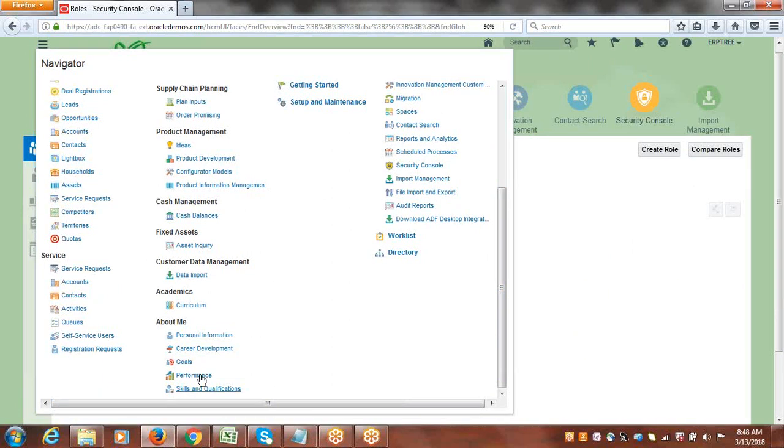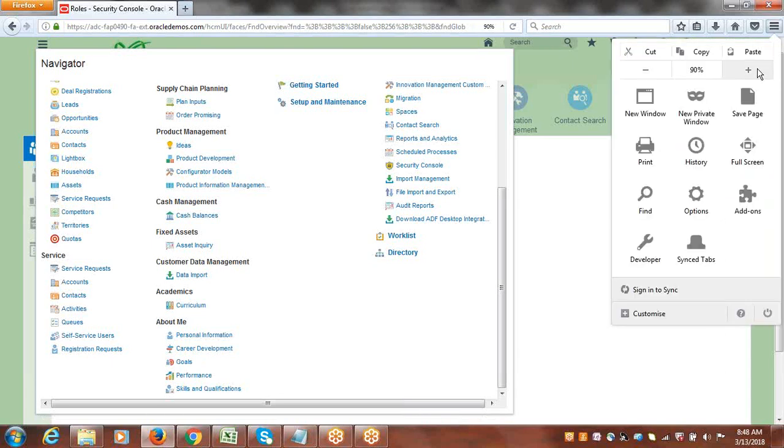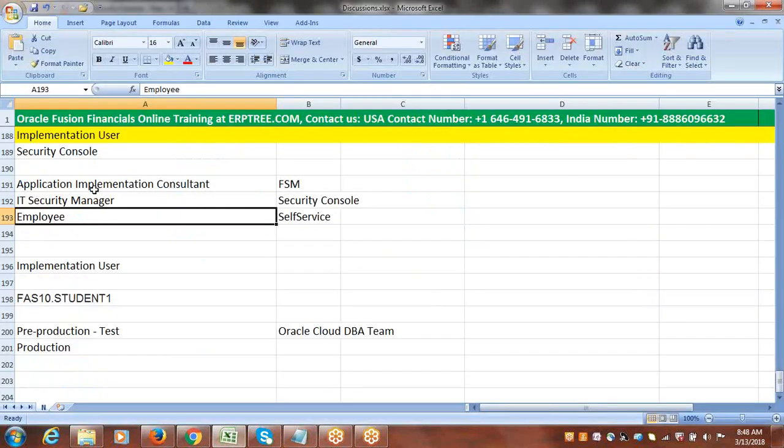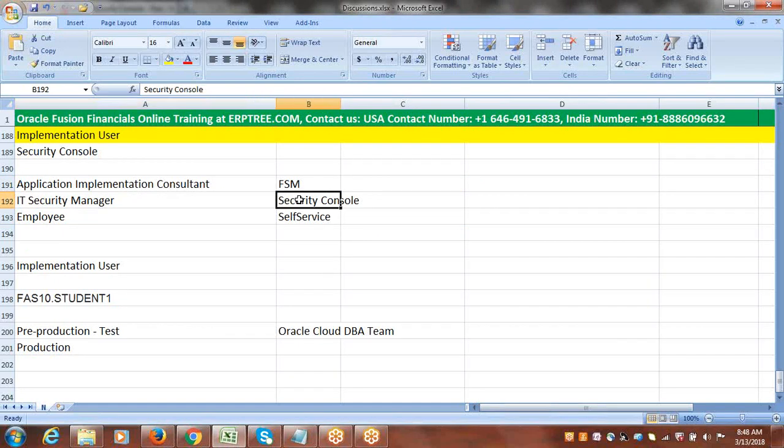All these tasks will be provisioned to any user only through the Employee role. So we assigned three roles, and we are trying to understand the purpose of each. With the first, the user can access FSM; the IT Security Manager user gets access to the Security Console; and with Employee, the user gets self-service related functions and task privileges.